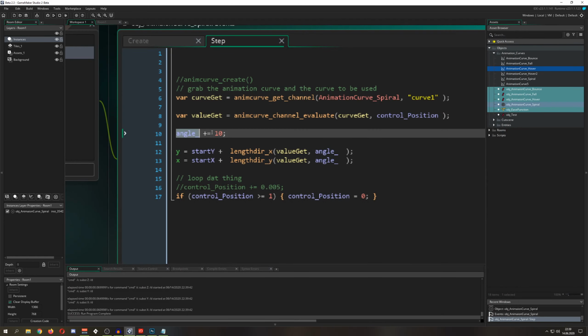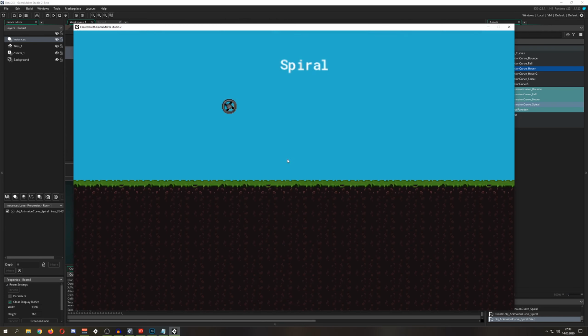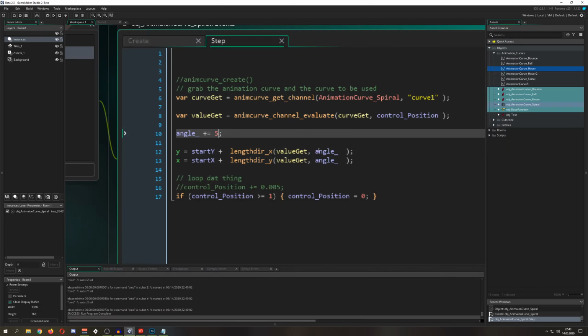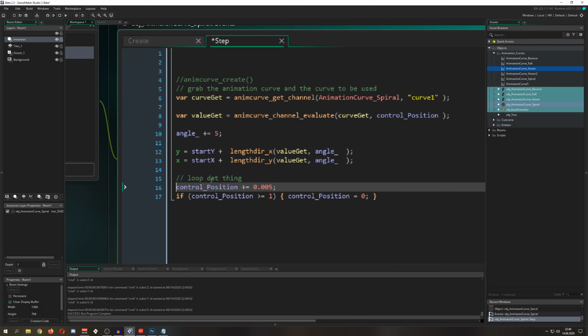And because we are updating our angle +10, we can go +5, not a problem. Then, as you can see, with Lengthdir, video in the description below if you haven't seen my video on that, it's all the time the same. But now we want to reduce the length, so the radius from the center point, so we're getting what we want. So basically what do we do? Well, we are updating our position and making it bigger up to 1.